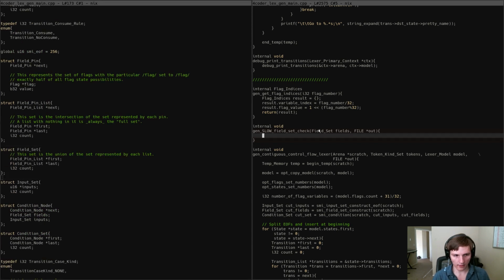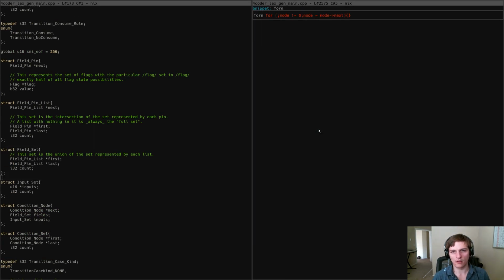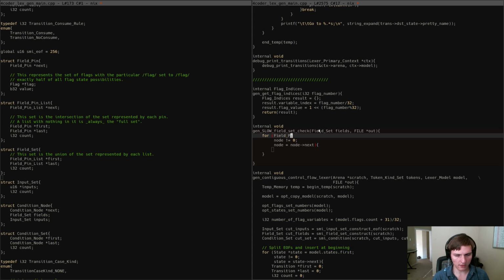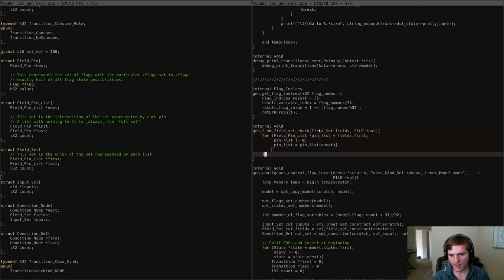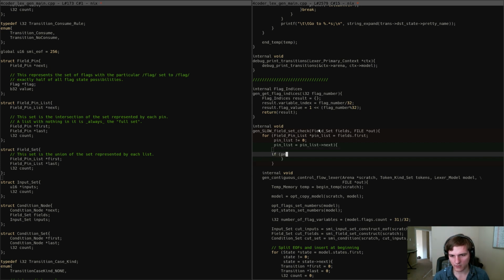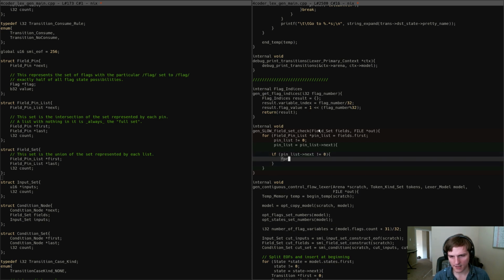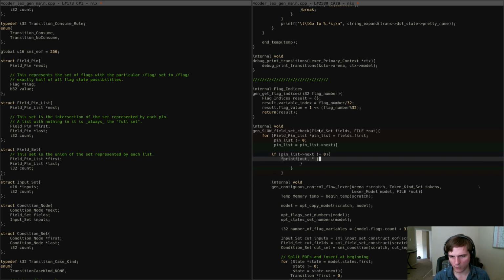So now what we want to do is, this is a field pin list. Pin list equals fields first. So all of these nodes are actually pin lists. And each pin list we want to, all right, the logic I was saying did make sense, but at this level. So if the next thing we see is not going to be a 0, then output an OR sign.